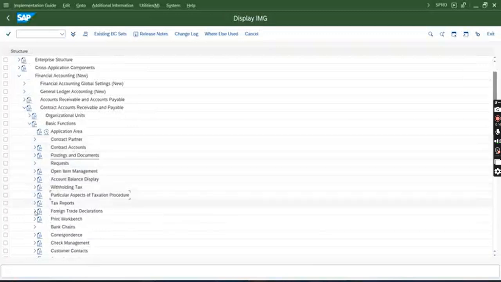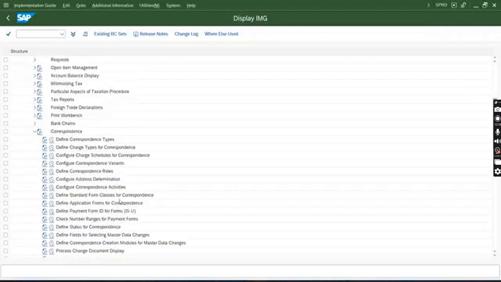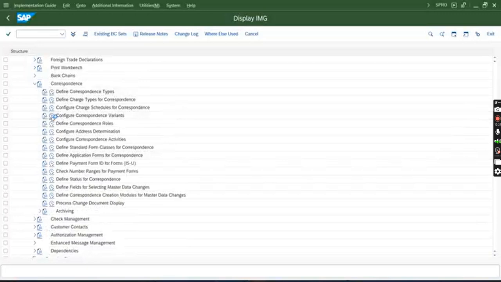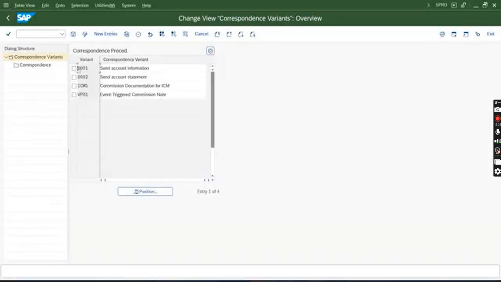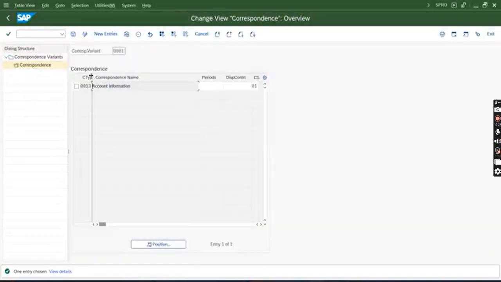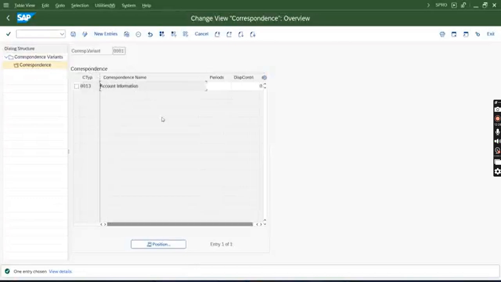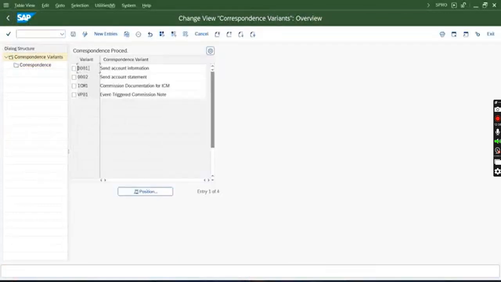Basic function, correspondence. Okay, configure correspondence variant. I can see these are the variants. Send account information. Here the correspondence type is assigned. Then account, then period, dispatch control. I don't see any form. Just double click on that.